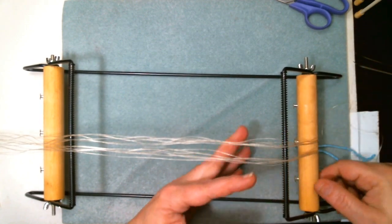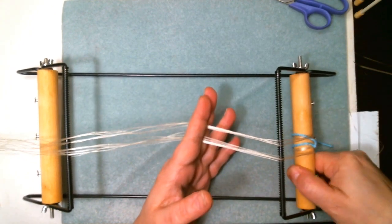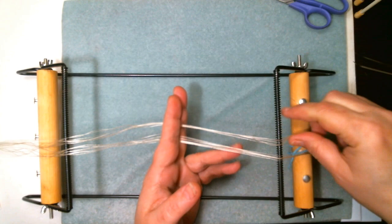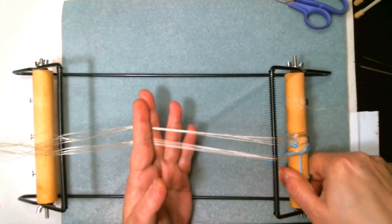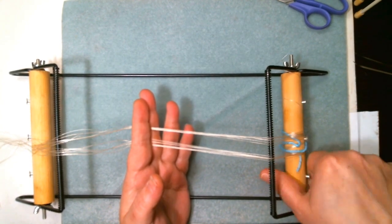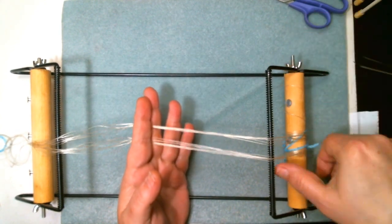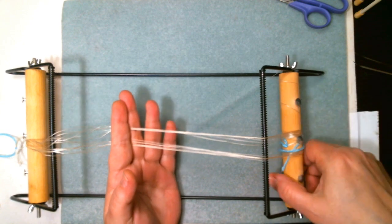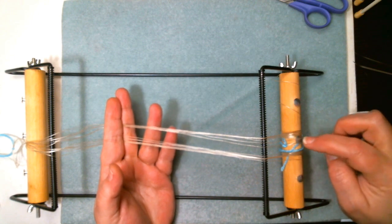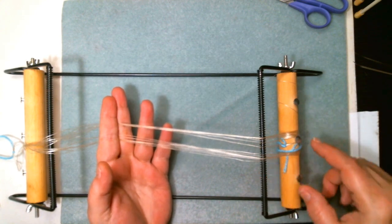And I don't know if you can see, but it's coming around the bottom. And I'm just laying the stuff around either side, and I'm just holding with my fingers. I'm laying with either side. Now you can do it this way or the other way. It doesn't really matter. And I'm trying to work my way till I get close to the other end, and I'm just going slowly. I could probably loosen it off a lot more and go a lot faster. You don't want your wire string, your loom threads to be on the actual post. They have to be on other sides of it.